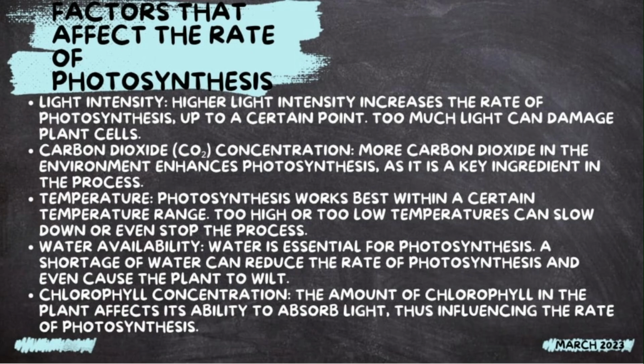Temperature also. We know that with plants, there's a lot of enzymes involved in the process, right? There's a lot of enzymes, a lot of proteins, and a lot of good stuff. And proteins get denatured at high temperatures, right? So we need the optimum temperature for the plant in order to drive photosynthesis. If it gets too hot, a problem. If it gets too cold, it's also a problem for the plant. And also the water availability, and then chlorophyll. The more chlorophyll, the more light it can absorb.